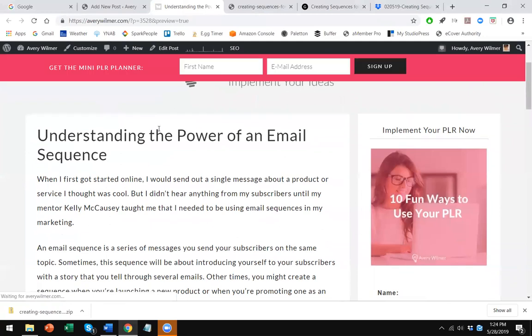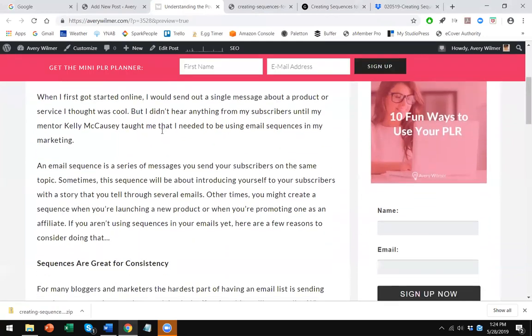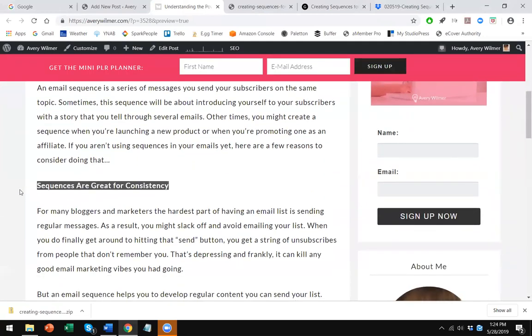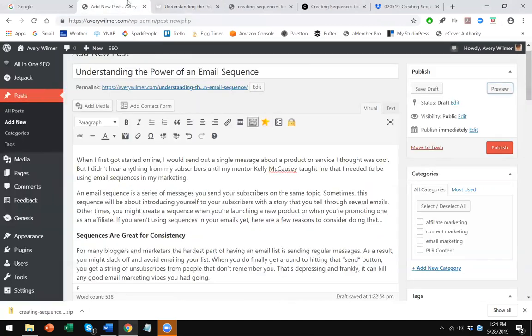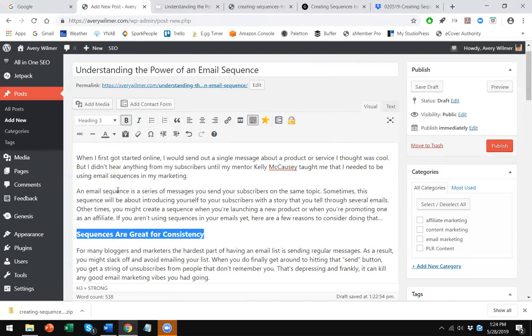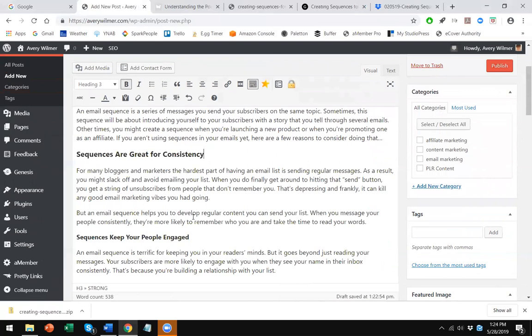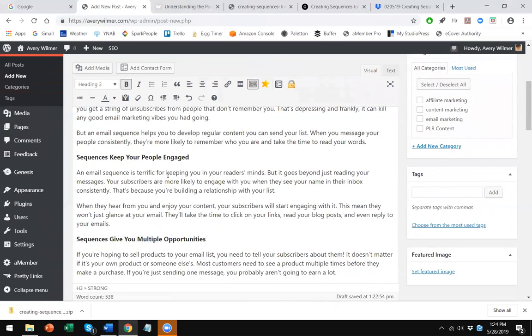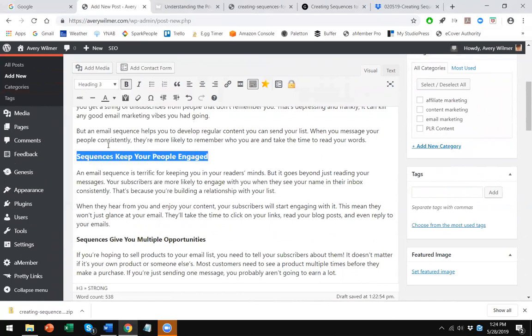Okay, and here is what the post will look like. Obviously, it's not done yet. This I want to stand out. It's already bolded, but I like my subheadings to be a bit bigger, so I'm going to select it. I'm going to hit paragraph heading 3 here. That's what I typically use. You can use any heading you want. It's no biggie, but I just like the way 3 looks. I have it specially formatted for my site.